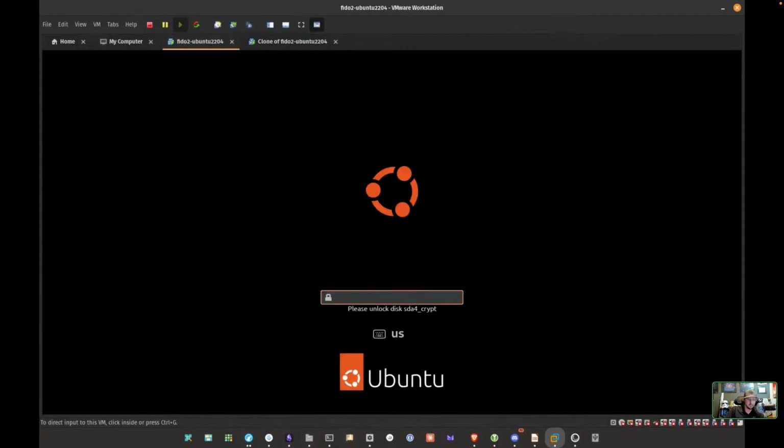And this system I did encrypt with LUKS encryption. LUKS is one of the default encryption mechanisms that's built into Ubuntu and a lot of other Debian and Fedora-based systems. So when you first log in, by default, it's going to be a passphrase setup. This will decrypt the drive itself, and then once we get past the screen, we'll have our normal login.